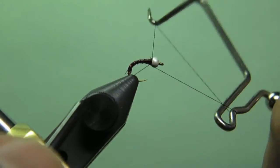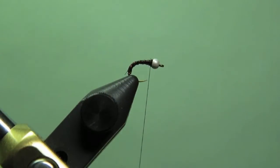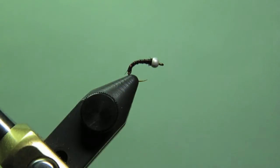So just a whip finish now, which I have done right there. Okay. So what you have is a nice tiger midge, snow cone tiger midge. It looks pretty good. All I would do to finish that fly now is add a little bit of Zap-A-Gap on a bodkin, and I would shine it all up, and it'd be good to go.